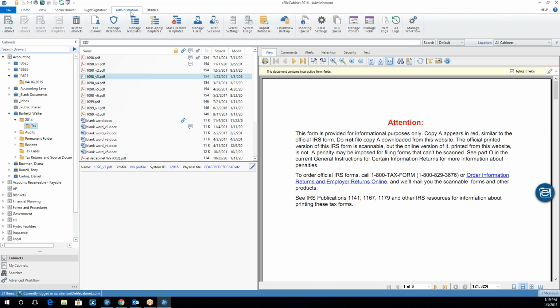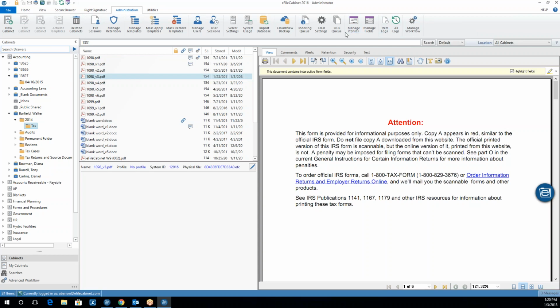The administration tab, again, I hate to get into too much of this. We're getting into kind of the weeds here, but just bear in mind that those who are not administrators would never have this, so they can't go in and see these things, but you as a manager could. That's where OCR settings are. Our profile fields are managed. We've got audit logs, so we know every click that was made in the system, who did it, when they did it, what they did. The only thing we can't tell you is why they did it. Boy, we'd be making a lot of money if we could do that. Right. So we can manage all those things.